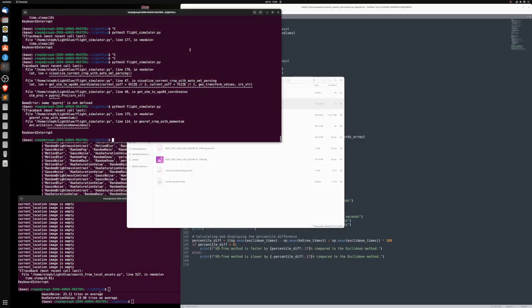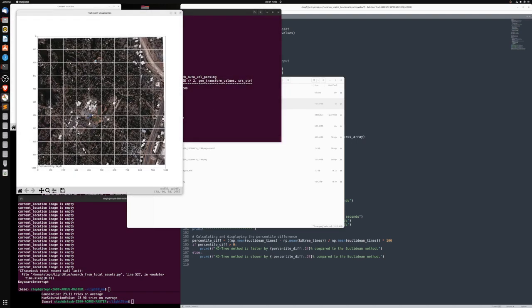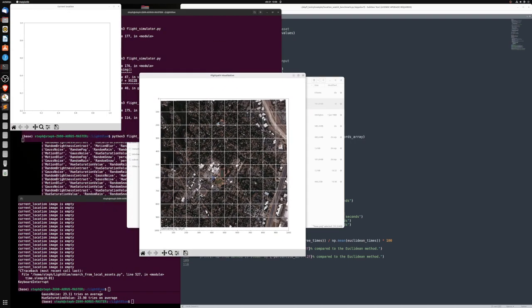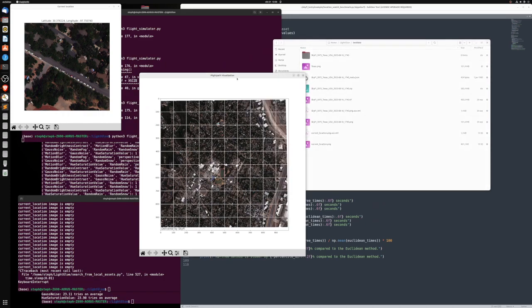So what I've built is a sort of very low-res flight simulator based on this. Let me start it here. And so what this does is it makes a mini-map out of this image I just showed you, or any image that I give it, really. And it creates a kind of virtual drone or virtual helicopter or whatever you want that starts at the center here and flies around the map.